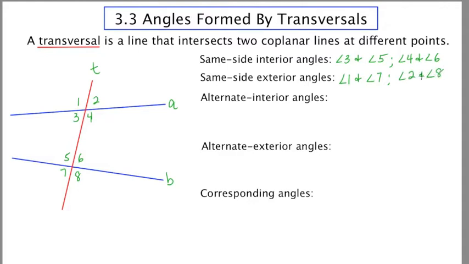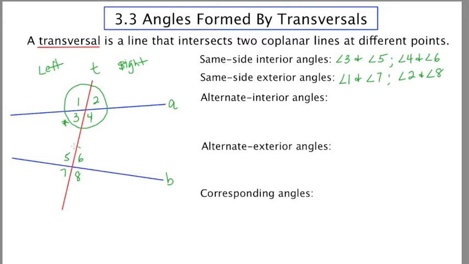So now we're going on to some new stuff here. We have alternate interior angles. I'm going to forego actually writing out the definition. We'll just talk about what that means. So from this cluster, I need to pick an angle that's in the interior region. Again, this will be the left side. This will be the right side. So I'm looking at the interior region, and I'm just going to start with angle 3.